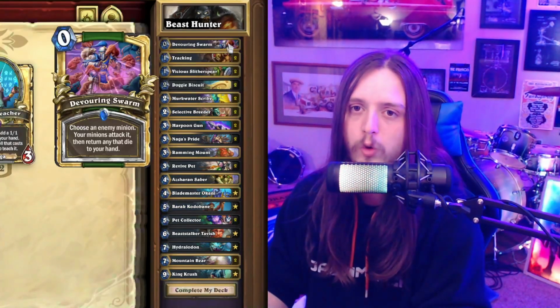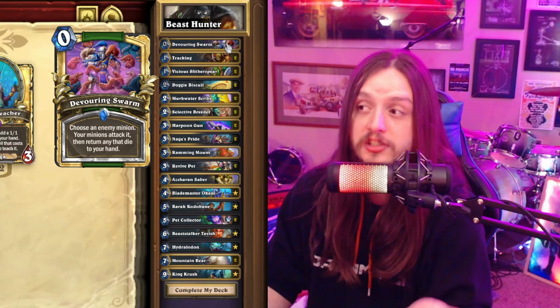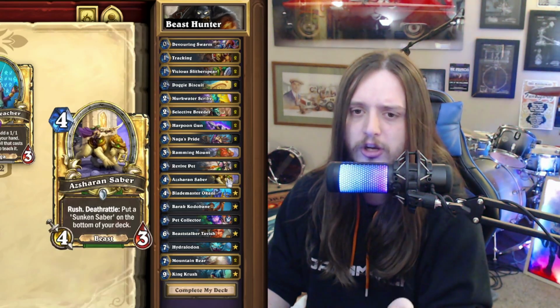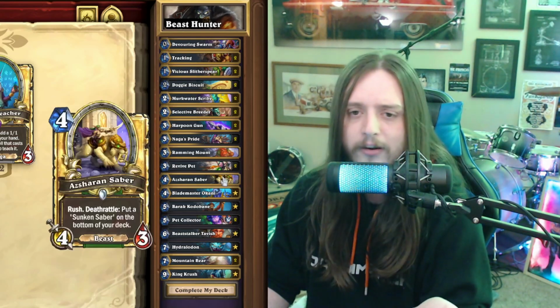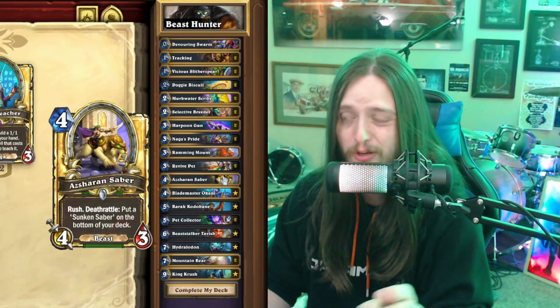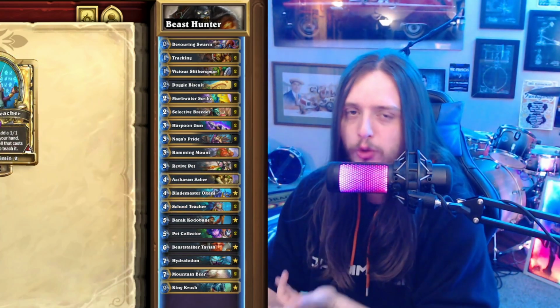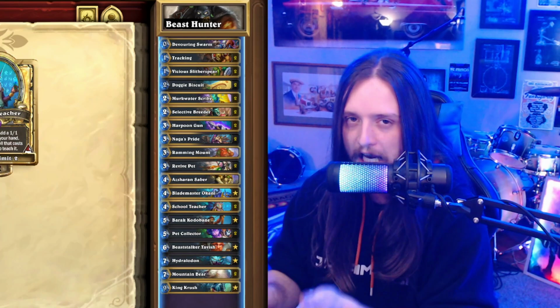Like, Devouring Swarm is a great way. This card has scammed me with Hydrogen several times. You can get extra copies of your Shaman Saber. You also have Revive Pet in order to give you more Saber, so that's another reason you don't need to run two. So I think that this deck is very interesting. I just don't know what the best 30-card list is, so just take it with a grain of salt.